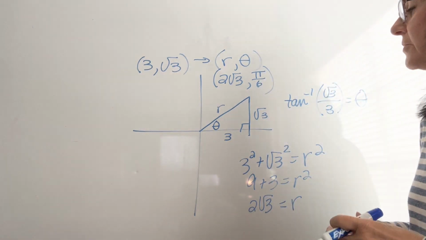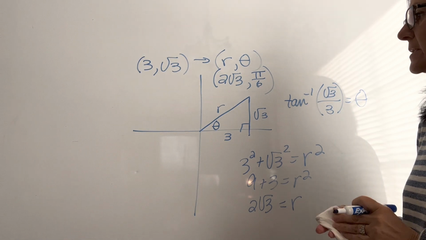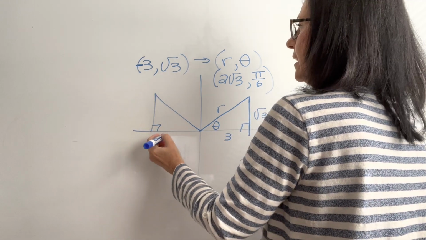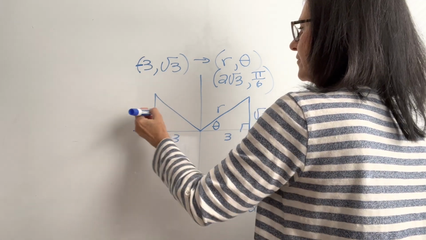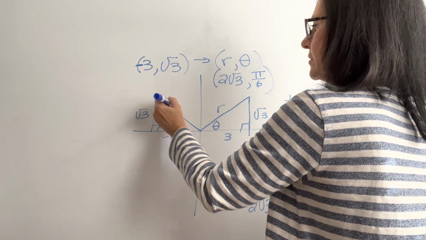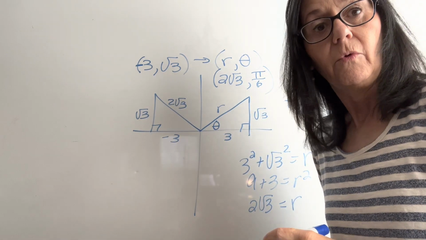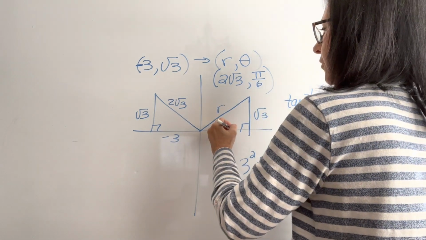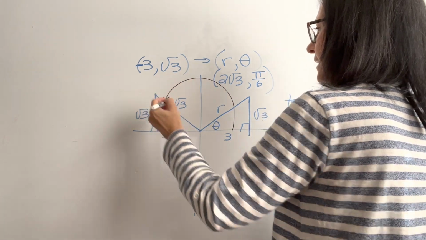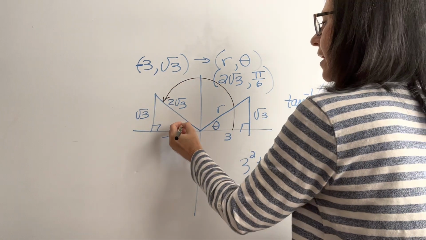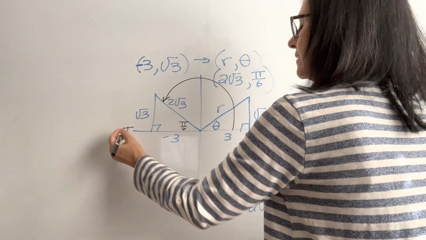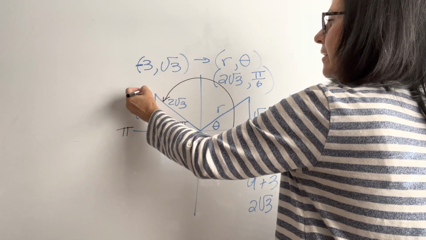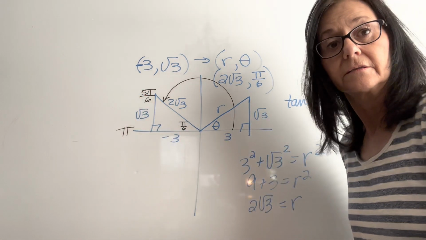All right, now, here's what you have to think about. What if this would have been negative, negative 3, square root of 3? You still would have gotten 2 square root of 3. However, when you're looking for the radians, it's always from the polar axis to here, all right? So when you get pi over 6 here, you take pi minus pi over 6, so it would have given you 5 pi over 6, all right?